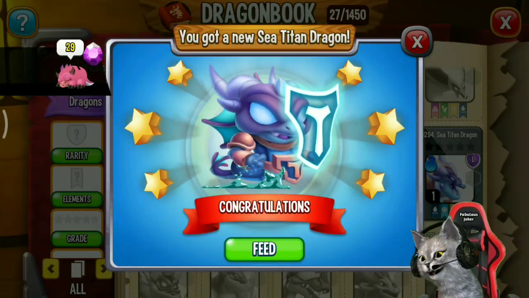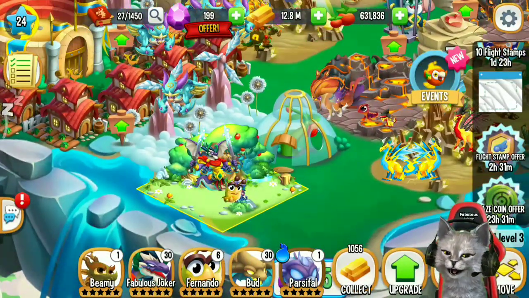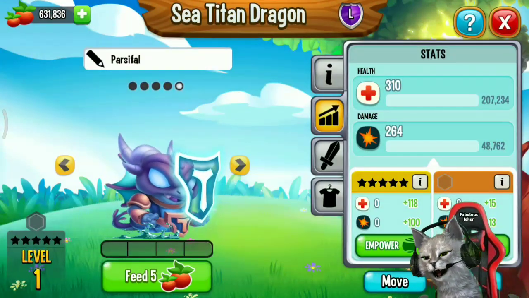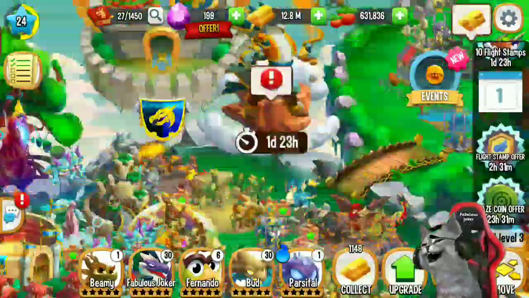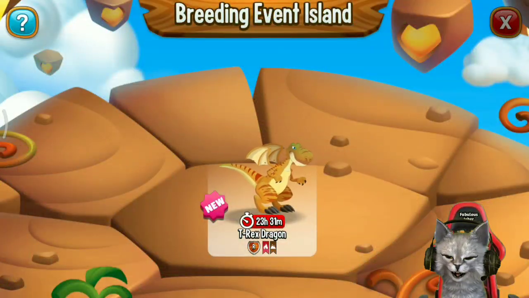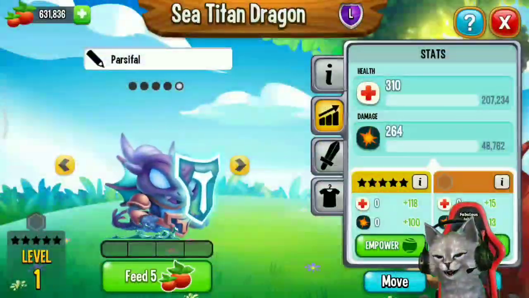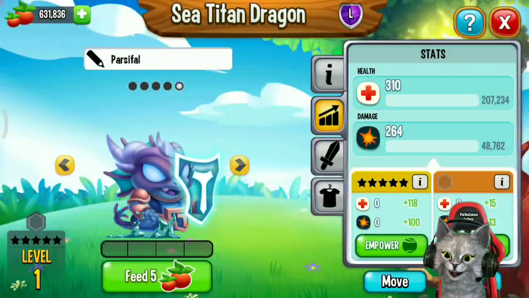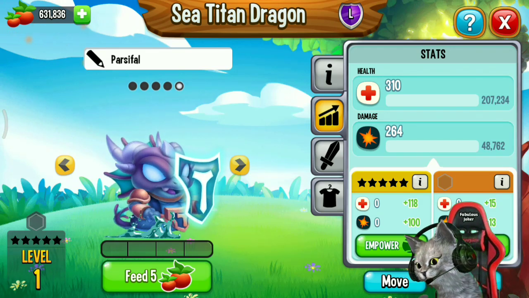Oh guys, I don't know what happened, but I got this Sea Titan Dragon from breeding, guys. Maybe it's on the breeding event. Let's look at it. Oh no, it's not on the breeding event island. But how did I get this Sea Titan Dragon? Maybe I got it from the past breeding event, but I'm so happy, guys.